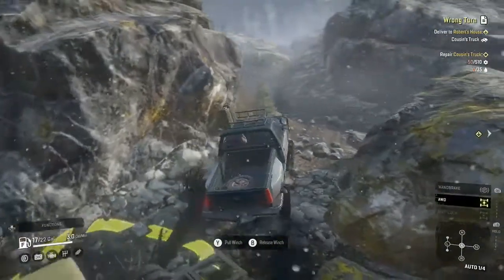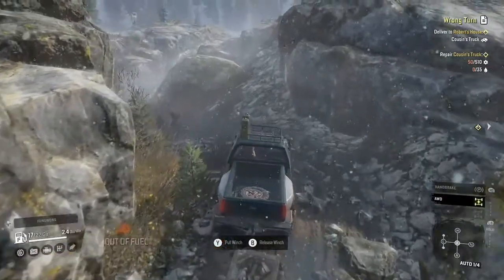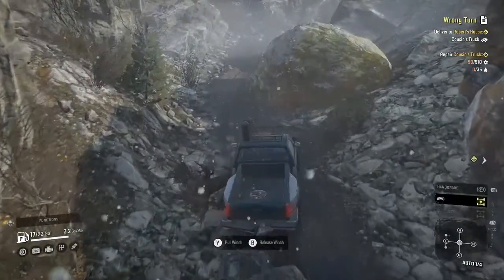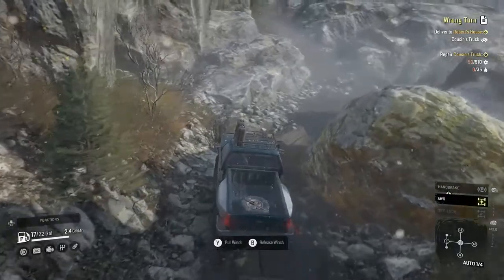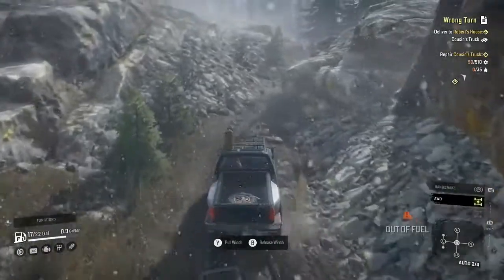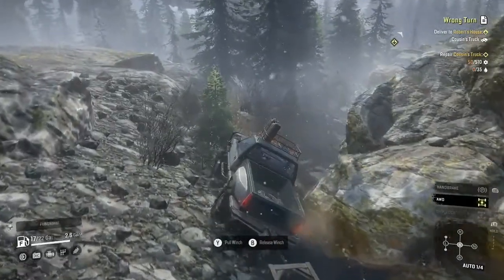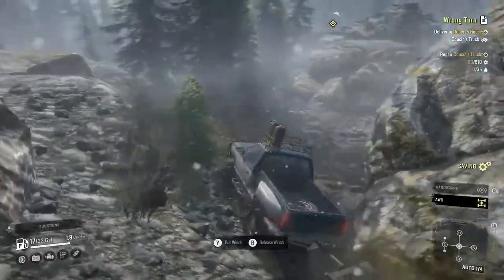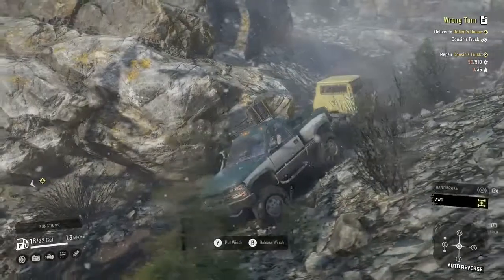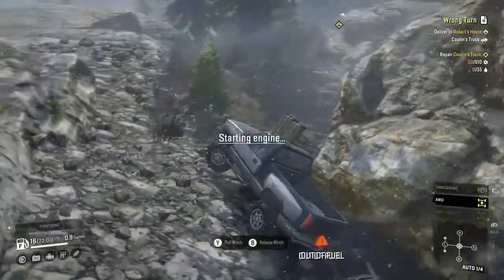It's a heavy one. I was going to try to back it up a little bit so that I could pull it down forwards. But it looks like we're going to have to go backwards. All I really have to do is get it down the mountain here. Now it's pulling easier. And if I can get it down here, then the Azov can actually pull it over to where it needs to go.